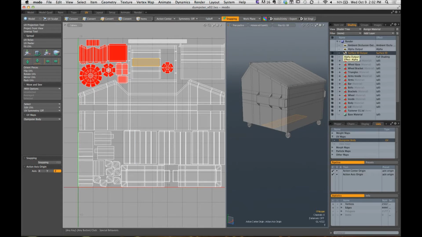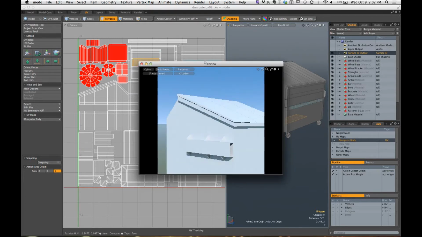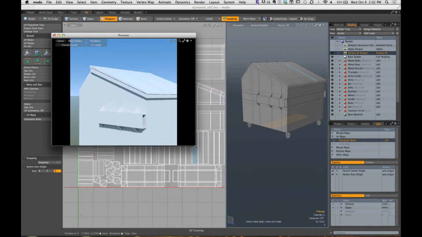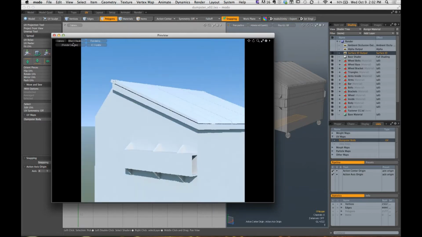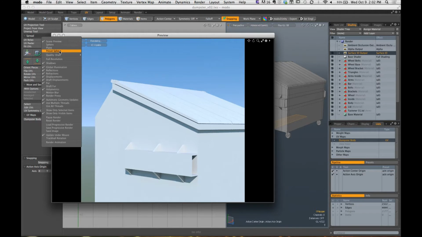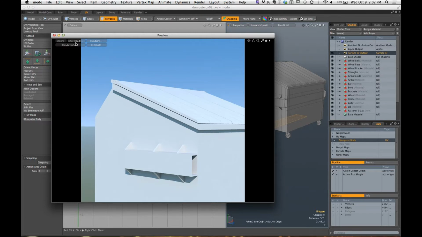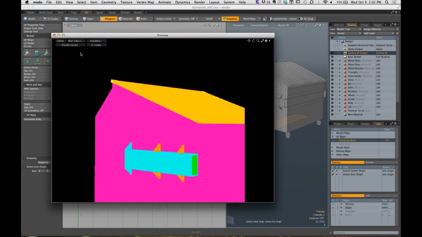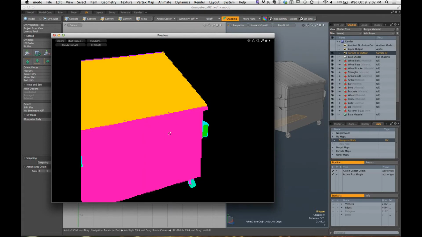So if we jump over into the render tab, or just open up a preview window, hit F8, open up a unique preview window. This is kind of a cool little trick. Inside of every preview window that you make inside of Modo, you can go over to the effect button, the center button here, and individually preview which pass, which render output, we want to look at. And here's the results. This is exactly what we want.